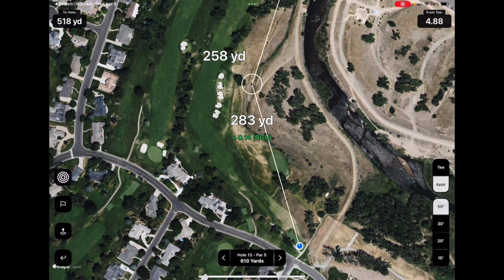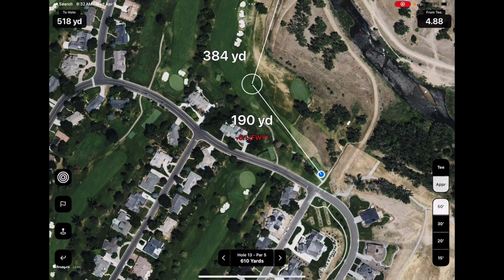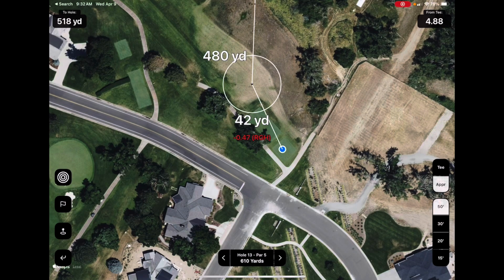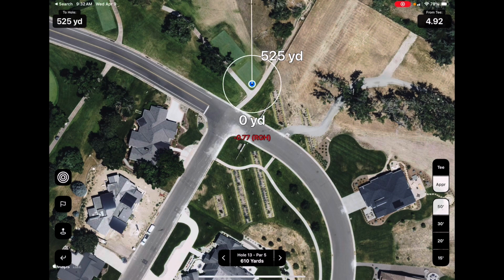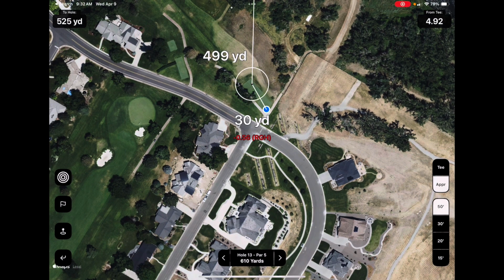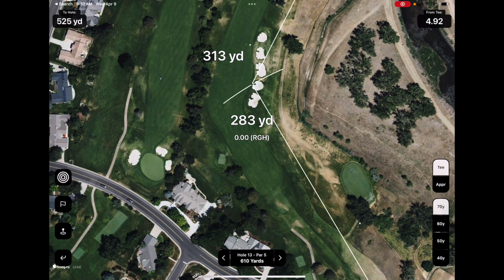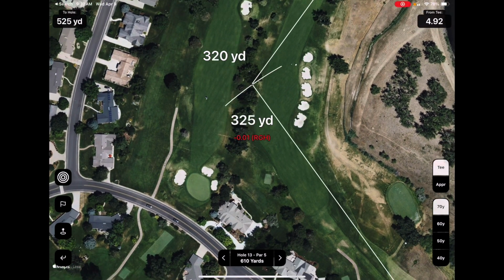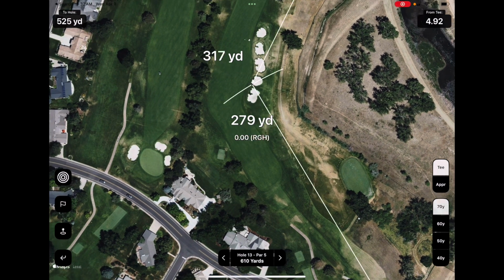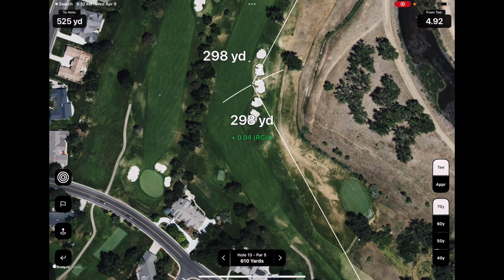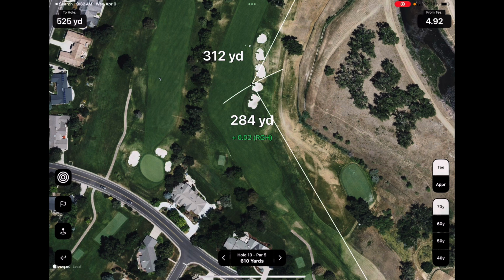All right, next hole is where things got ugly. This is my worst hole of the day. So we're back here. When I play this course, for some reason, I always end up hooking it into these trees. So I'm like, okay, I can carry the first bunker. I can carry the second bunker. I might have a hard time carrying the third bunker. So my goal was to hit it over the second bunker.